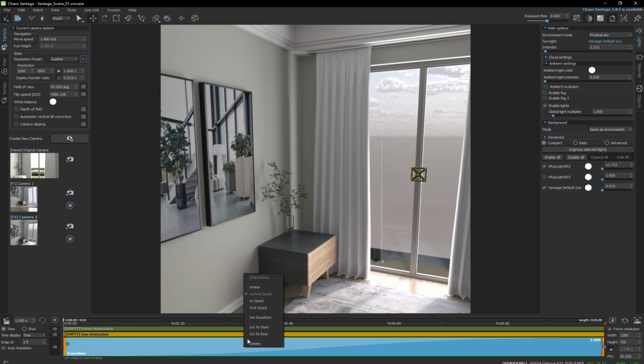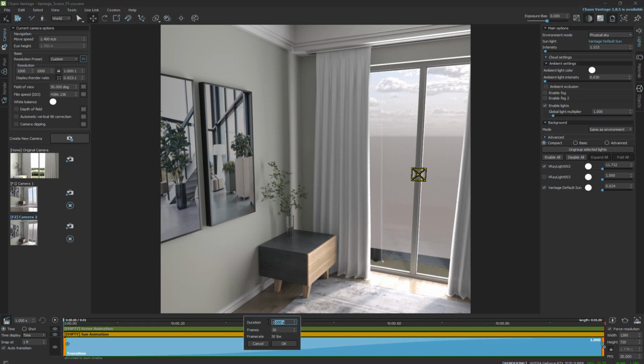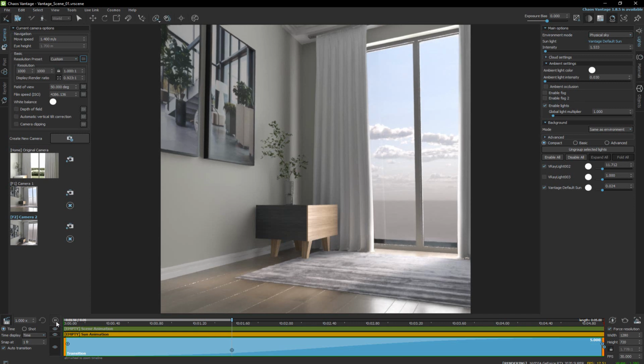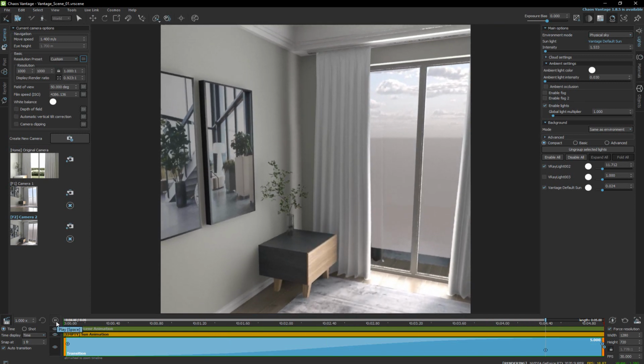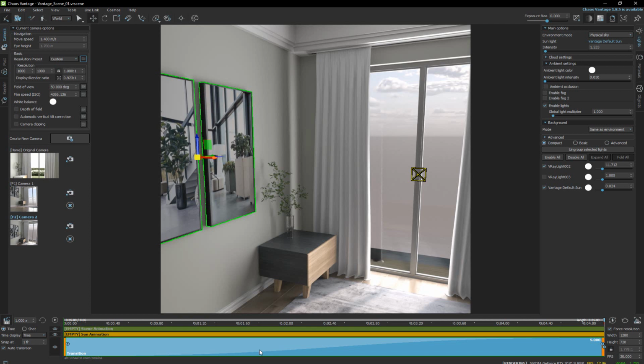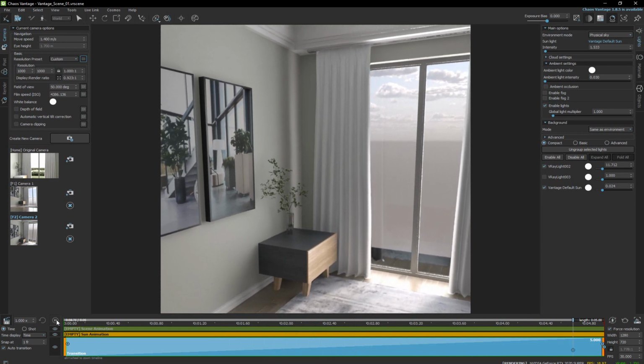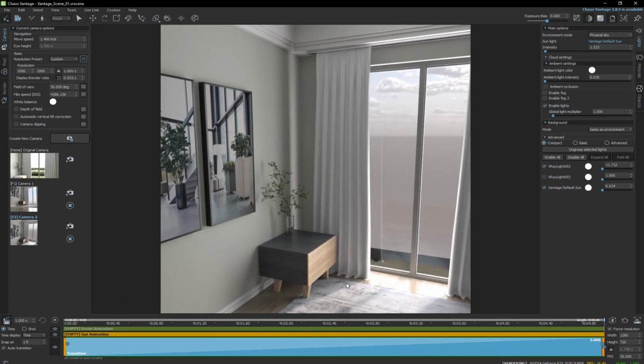Right clicking here, you can choose what the duration of this animation is going to be. Let's say 5 seconds. At 30 frames per second, you click OK, and now you have a very simple 5-second animation. If I click here, you can see this thing just rises up. But you're going to notice that it kind of starts slowly, then speeds up, and then slows down again. This is because the transitions are in and out quad. So if you want to have a linear thing, you just click on linear, and now the transition is going to be the same thing like this. Very simple, very easy, and very intuitive.